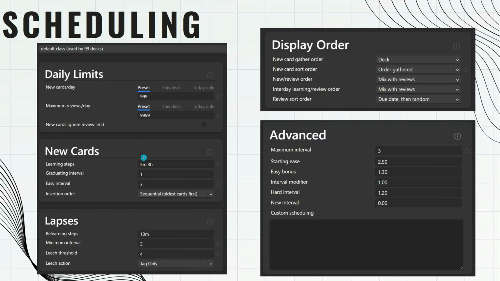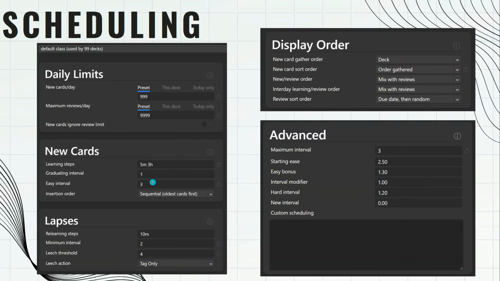Learning steps, basically what this means is if I don't know it, I'm going to see it in 5 minutes. If I kind of know it, I'm going to see it in 3 hours. And I found that was a good balance from the default setting, because the default setting was every 1 minute. And I found that at that time I was just using short-term memory, which is what you want to avoid when you're using Anki. I found that I was trying so hard just to get through many cards, but when I started actually trying to learn it, obviously I learned it better.